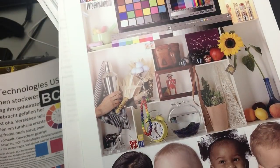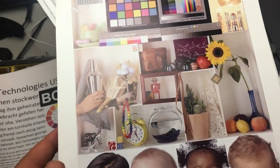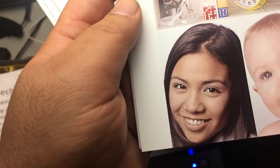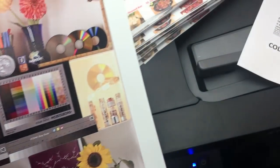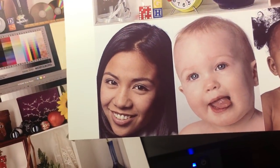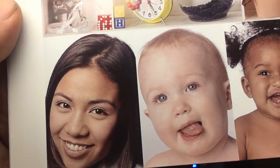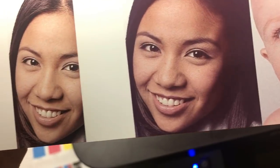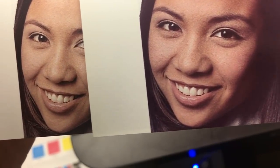And it's not all bad. Epson is supposed to be a little bit weaker on the photo. So here's Epson. Let's see the photo. Now it's dye ink on the photo. And let me show you this pigment, supposed to be weaker than this dye. This is dye ink. It's supposed to be really nice on the dye. It looks a little bit smoother for the dye, but I don't see it too much.